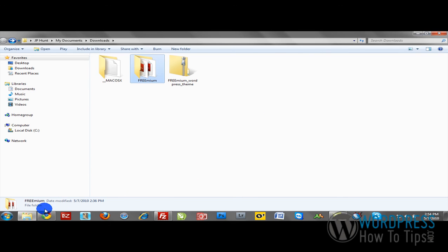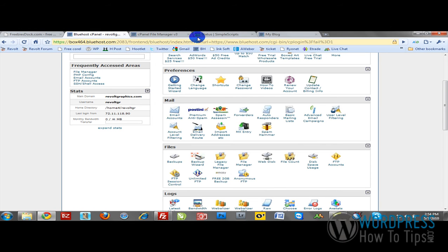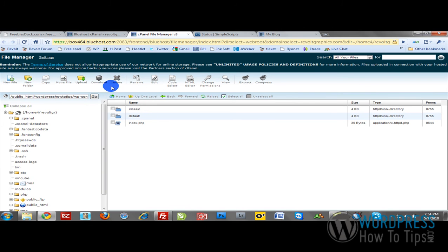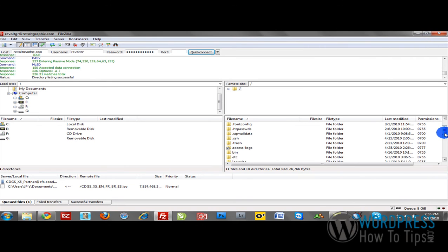So what we need to do is upload this particular folder into Bluehost. We can do that through FTP, or we can do that through the file manager here. So it's really a matter of your preference. We're going to use the FTP client, because that is just going to be faster and easier, and you should really take the time to download that anyhow.